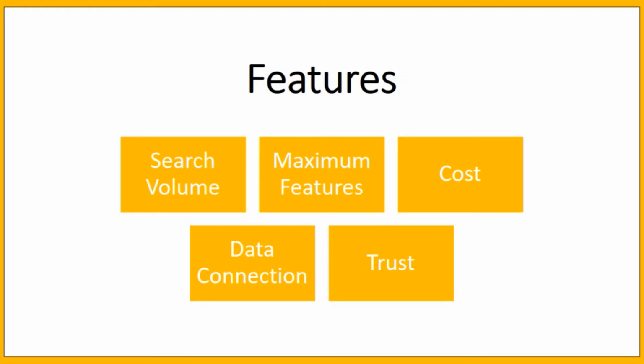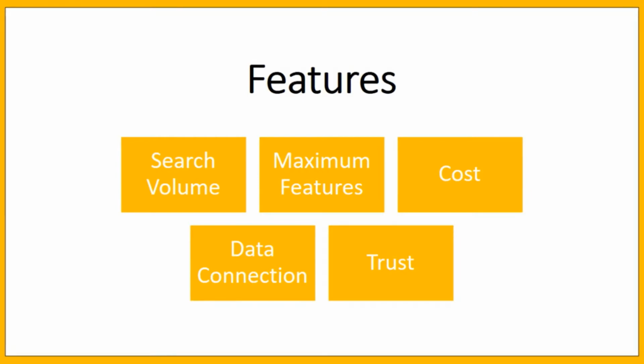Then the next feature is trust. Power BI is a product of Microsoft itself, which gives us a sense of trust, because Microsoft is a leading company, and it gives us a sense that we are using the right software and our data is secure, because data is the currency of the 21st century. So it is very important that you trust the company or the product in which you are using your data, and Power BI gives us just that.